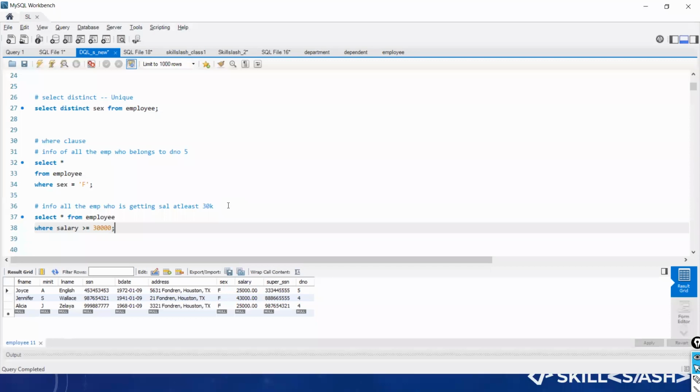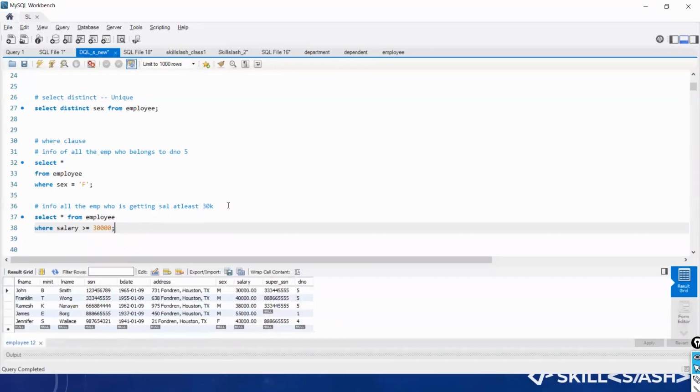At least means it should be 30,000 or it can be even greater than 30,000 as well. Okay. Is it clear? Exactly. Yeah, that's the answer, guys. Really good. Thanks for the answer, everyone. Okay. Select star from employee where salary is greater than or equal to 30,000. Okay. So this is about where clause.